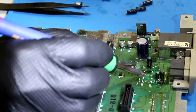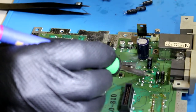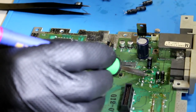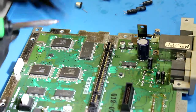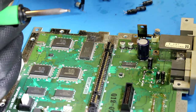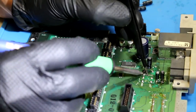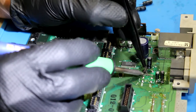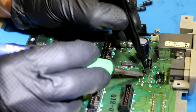It's like 1 o'clock in the morning right now. Well, it's about 12:30, I think. Not the best time to be doing repairs and junk. I'm very prone to making mistakes at this time of night, which begs the question, why am I doing this right now? Just because I'm bored and I want to do something constructive.